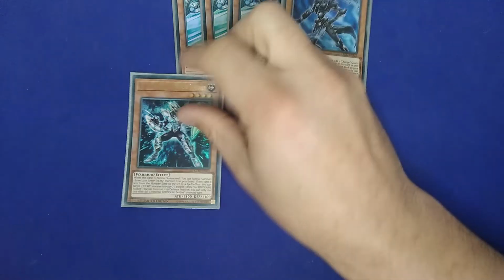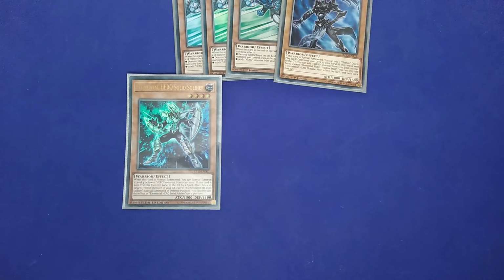Also, one copy of Elemental Hero Solid Soldier. When this card is normal summoned, you can special summon a level 4 or lower hero monster from your hand. In your deck you have plenty of level 4 or lower heroes, so you're mostly sure that you're getting this effect through. Also, if this card is sent from the monster zone to the graveyard by a spell effect, you can target one hero monster in your graveyard except Solid Soldier and special summon it in defense position. You can only use this effect of Solid Soldier once per turn. I play only one because first of all it's searchable, and second, I don't want to brick with useless Solid Soldiers in my hand.